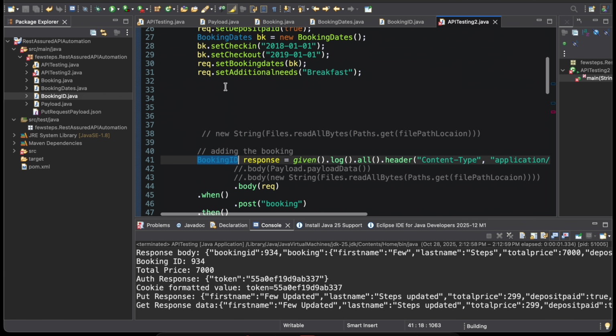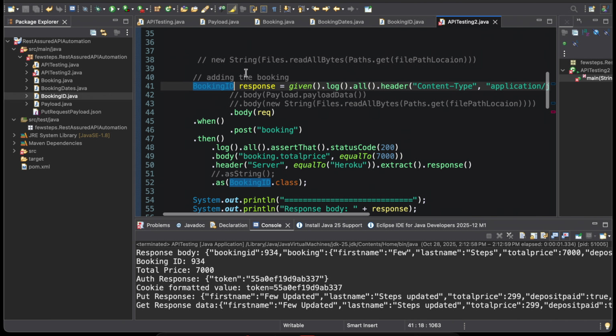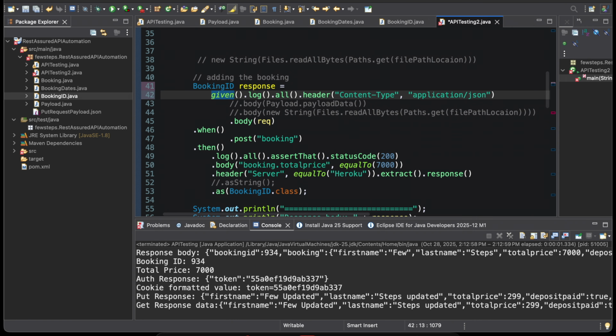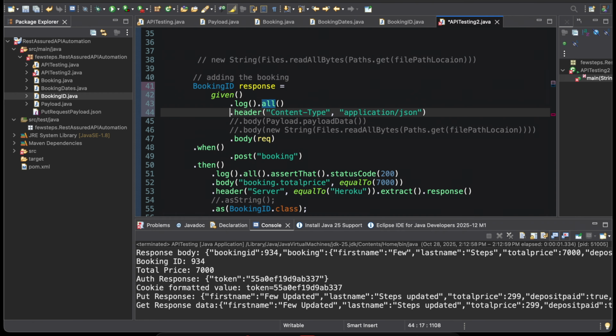Before that, I'm going to format this code a little bit so that it is easy to understand. So here booking response, I'm going to choose this thing like this given, and then after that log all, then dot header. I'm just doing a little bit of formatting so that it is easy to understand. So this is the when block, and post is fine, and then block.